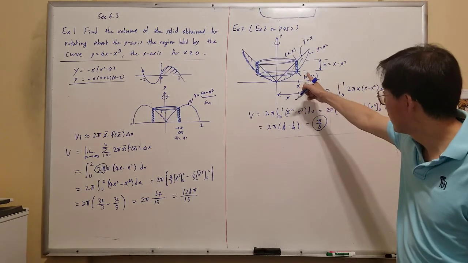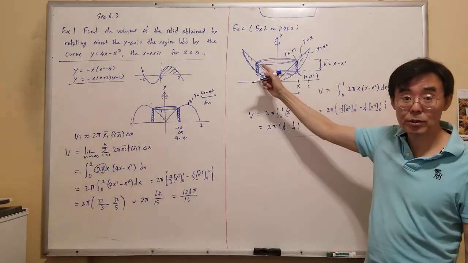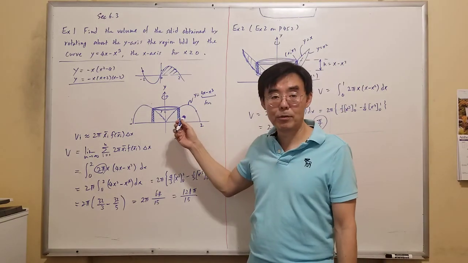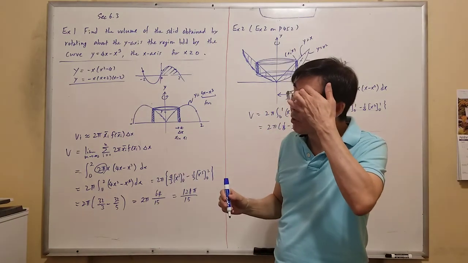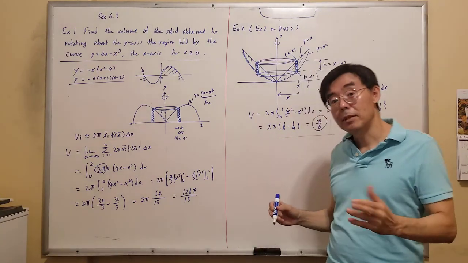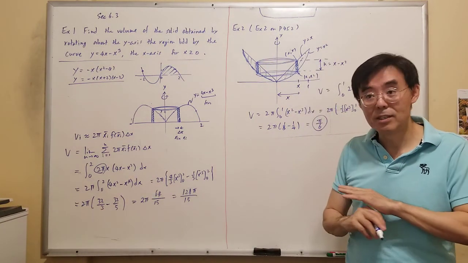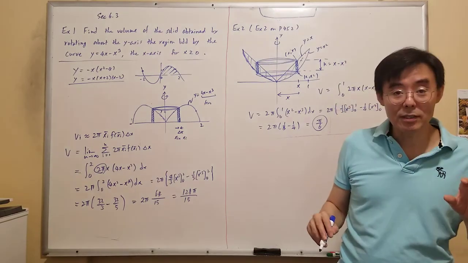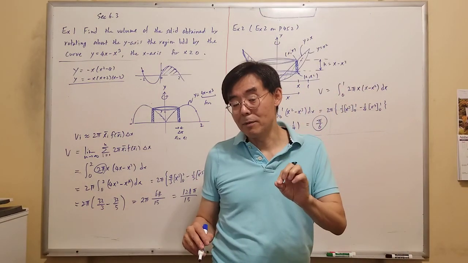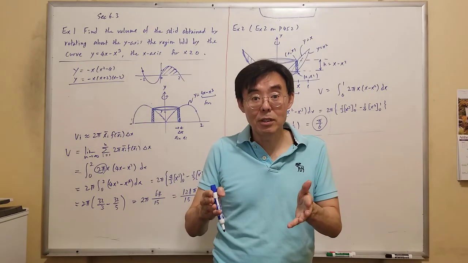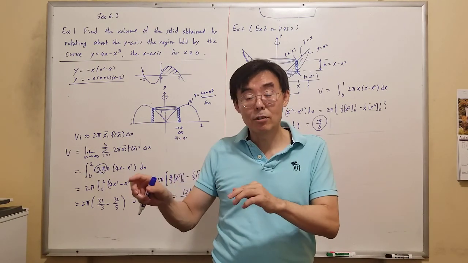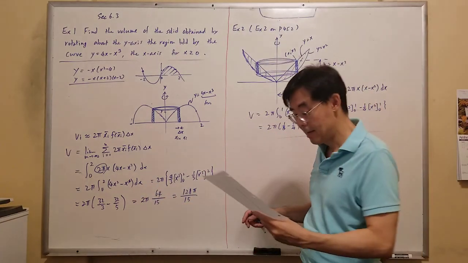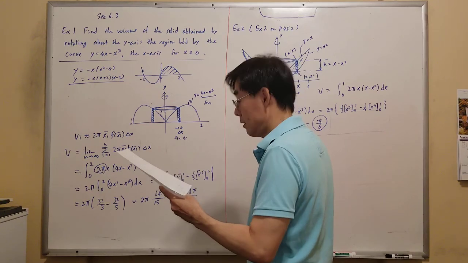Alright, so in this case, you can easily use either the washer method or the cylindrical shell method. This one is not good for the washer method. Only the cylindrical shell method works well. In some other examples, actually the washer method is good, but the cylindrical method is not good. Okay? There are roughly three different cases. One case is the washer method is good, but not the cylindrical method. Some other group, both are equally good. Third case, the cylindrical shell method is good, but the washer method is not good. Okay? Alright. Now example 3.